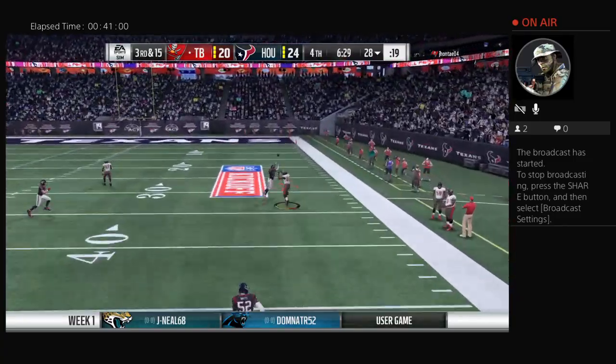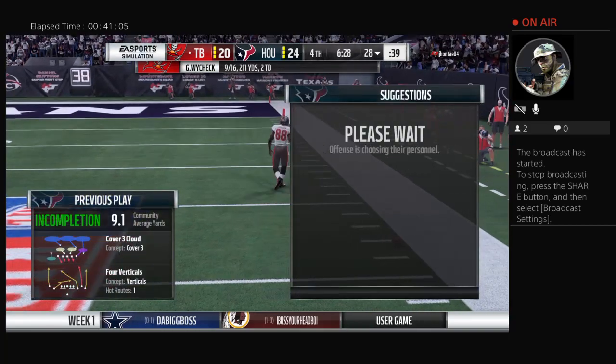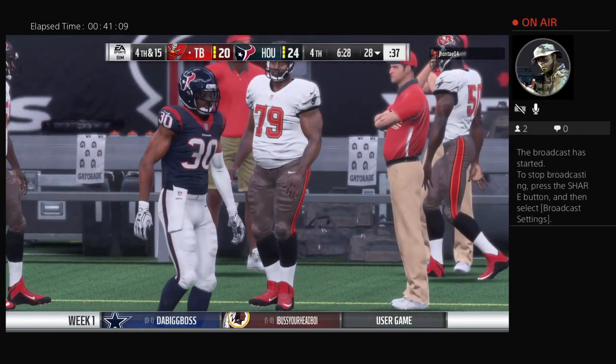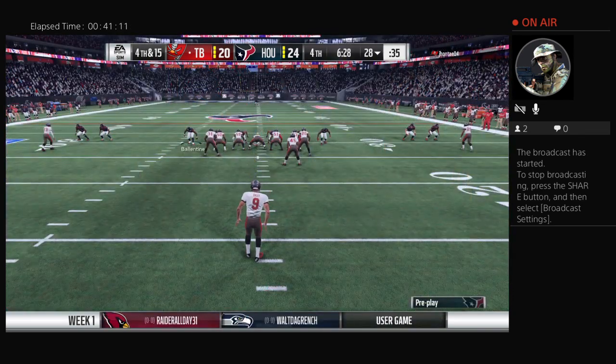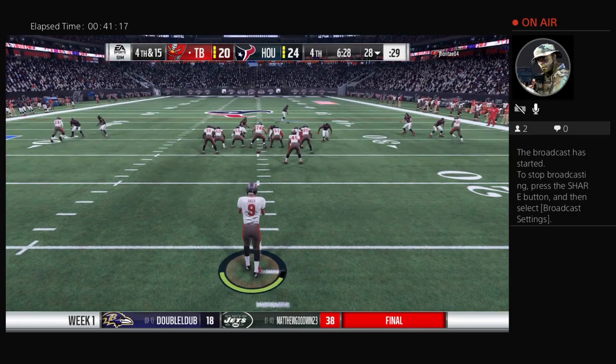Escaping the pressure right. Now he'll let it go deep right side. So they took a shot there on third down, couldn't get it. Now it's fourth. Well, he bounced up after taking a sack and took a shot downfield. I think a lot of us thought maybe he'd run a draw in that situation. Instead, tried to get it all back in one play.